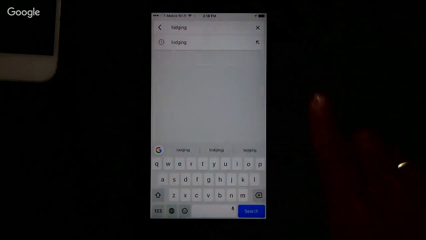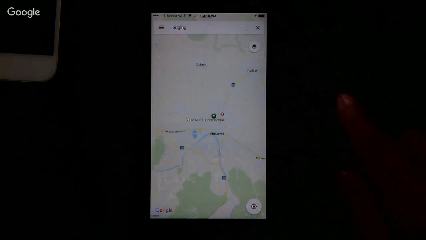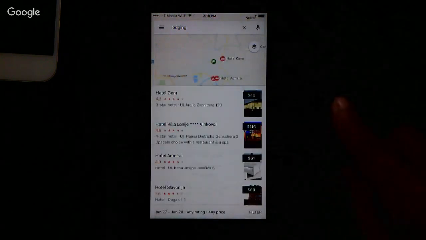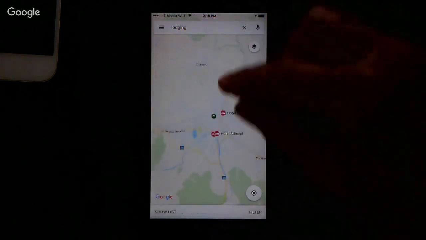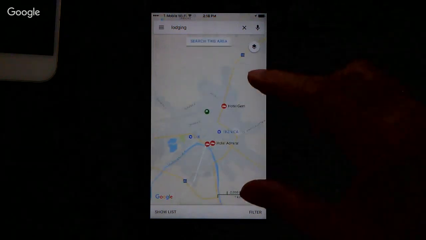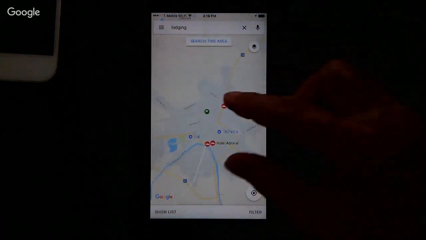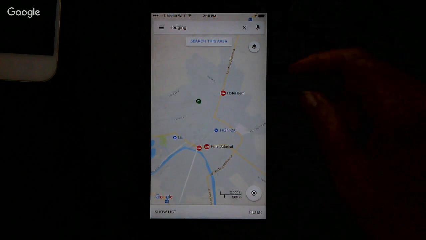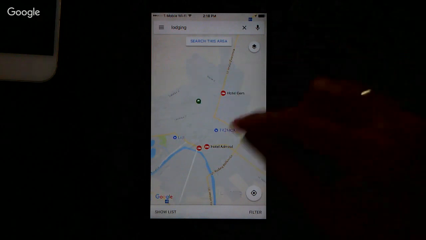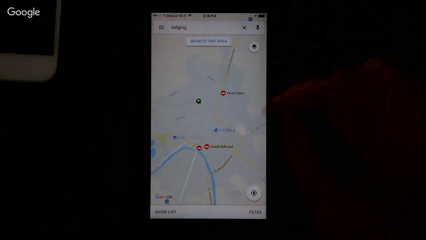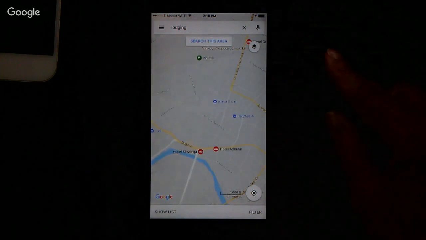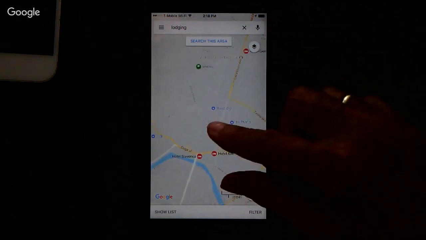And since you're already in that area, it's going to constrain its search for that area pretty much. So I can see there now, Google Maps only finds 3 places. There are a lot more places to stay. I think that what it's coming up with is places that have actually advertised. Yeah, I think that's interesting.